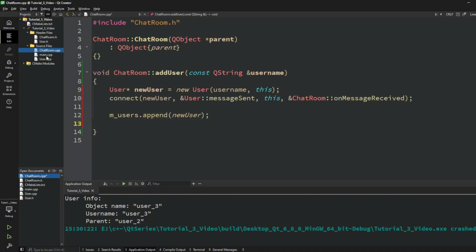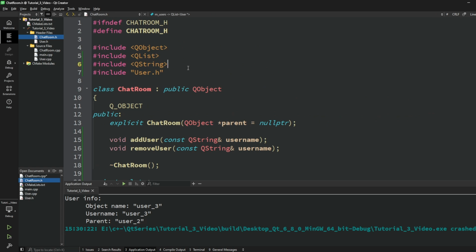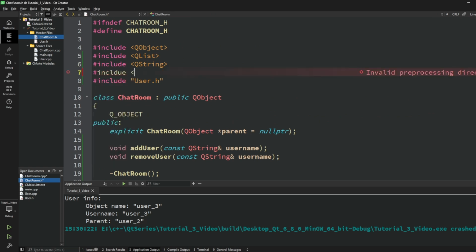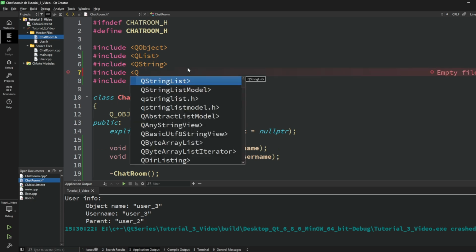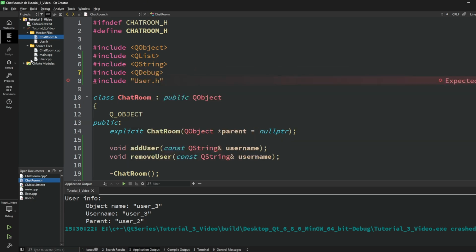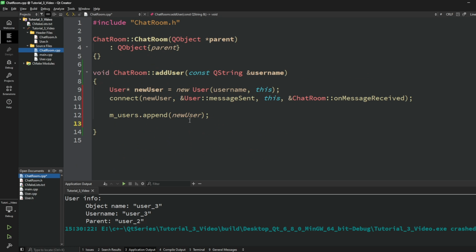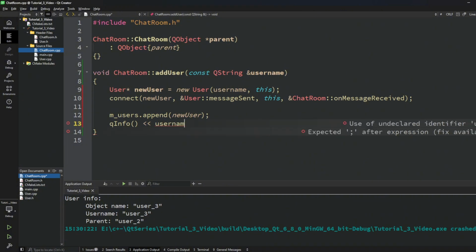And also I want to here include qdebug, and write some message. Write qInfo, username, joined the chat room.